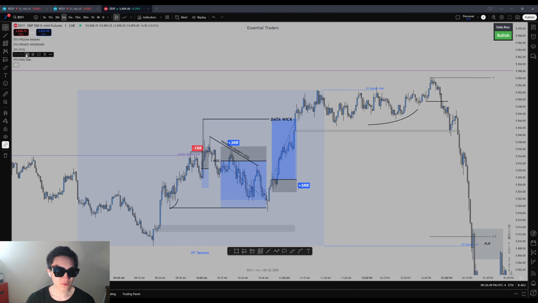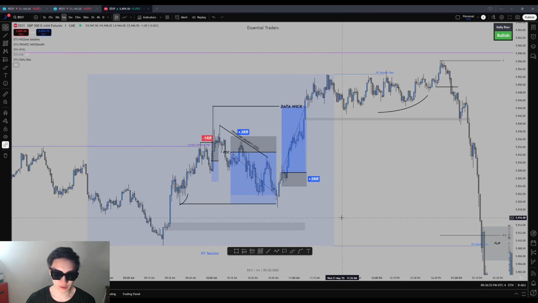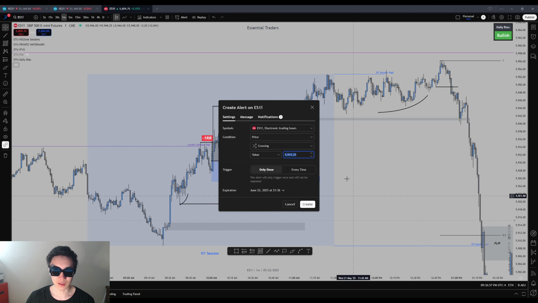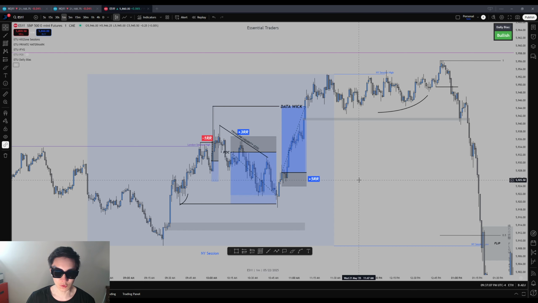First off, usually in terms of alerts, what a lot of people like to do is they set alerts. If you guys don't know, there's a shortcut on TradingView, Control A, and you can immediately open up the alert notification wherever you want, and you can change values if you like to basically add alert, and even add alerts on indicators directly through here as well, which is pretty cool.